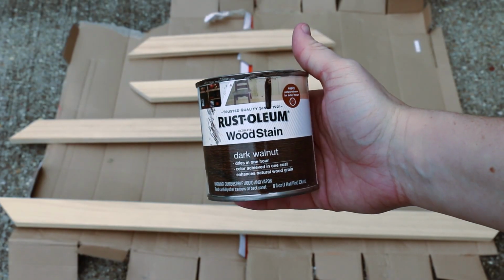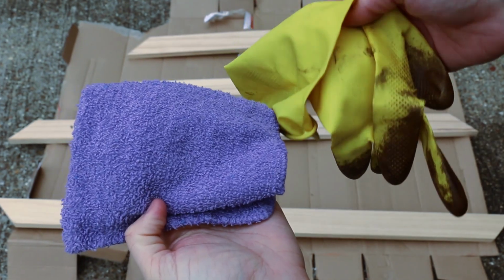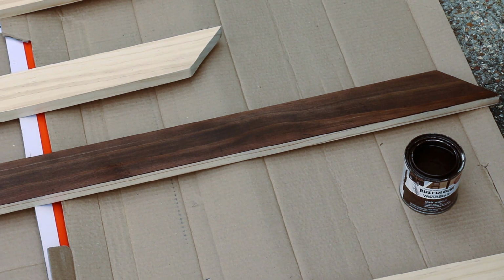I stained the frame pieces using Rust-Oleum Dark Walnut Stain. Make sure to wear gloves when you're staining so you will not stain your hands.